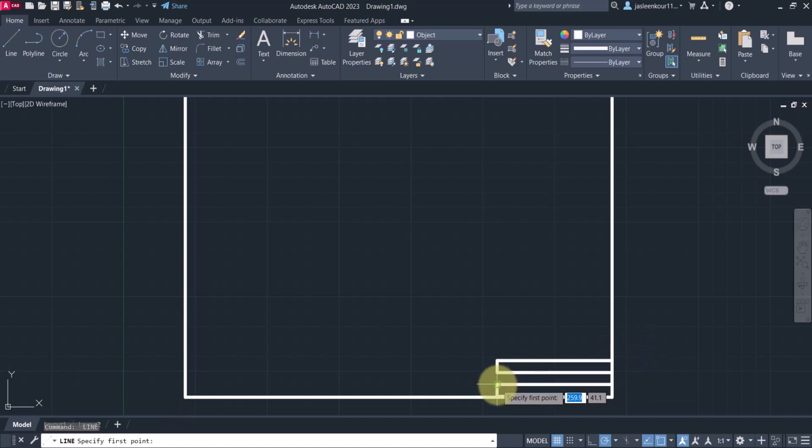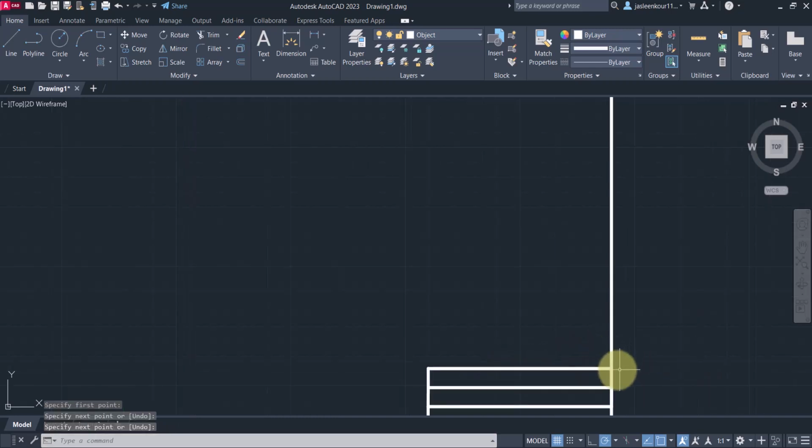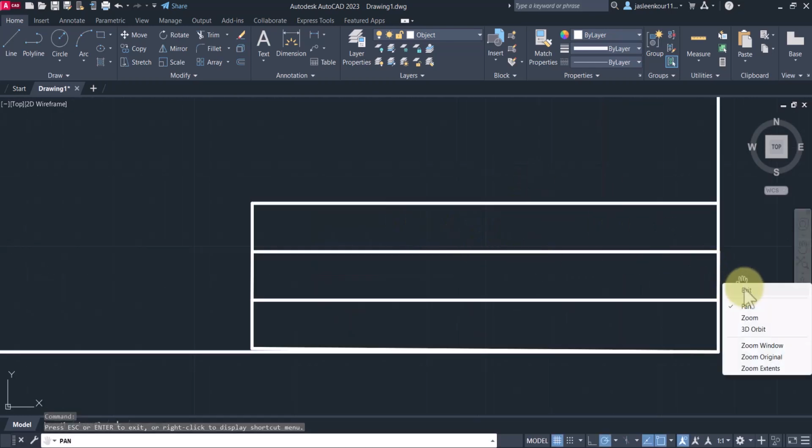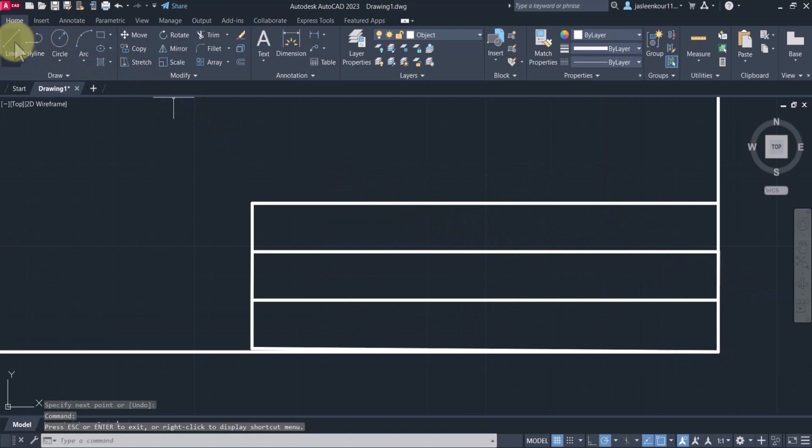Okay, and here I need to connect it with this. So this will show the title. For the students level, I think this much is enough.